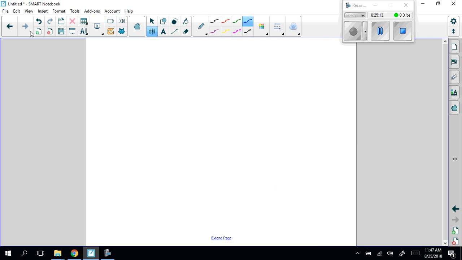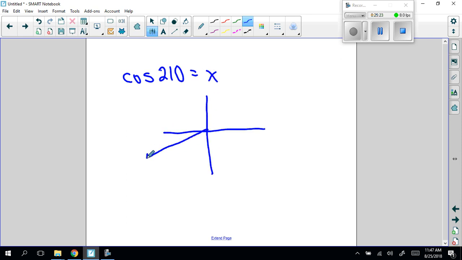Now, if you have your unit circle in front of you, somebody goes cosine 210. You just look at the x-coordinate at 210, but you guys know I don't actually have one. I know where 210 is, but I know y is 1/2. And the number that goes with that is the square root of 3 over 2, and it's negative. And finally, I get to it, it's negative root 3 over 2. If you have the circle in front of you, you just look up the x-coordinate, you're done.